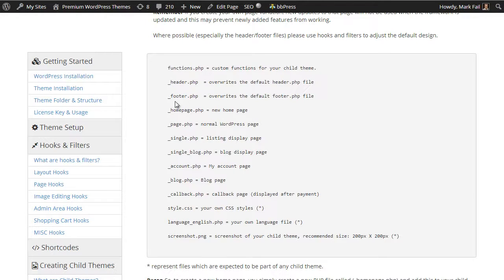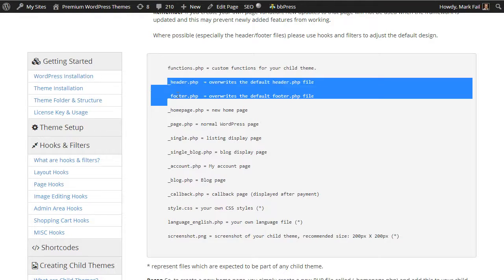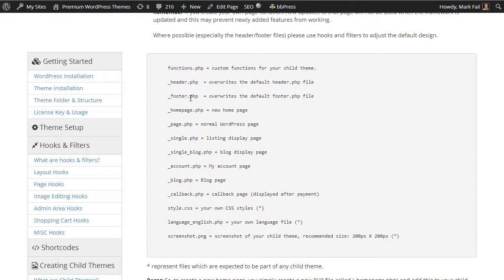Now I do give a quick warning about creating header and footer. Previously I've seen a lot of people create child themes with a header and a footer, and then when we create additional header elements within the actual framework, they don't understand why they haven't got that in their child theme. If you overwrite content, specifically the header and footer, in your child theme, then it will not use anything that's found in the core framework. So you will lose any of the new features that we add into the core framework if you overwrite specific pages, such as the header and footer.